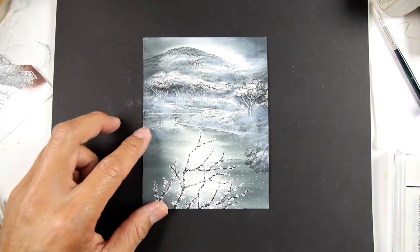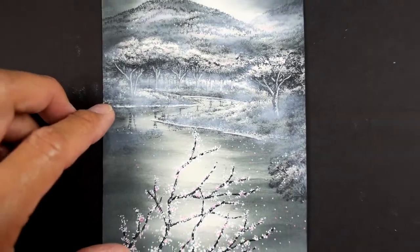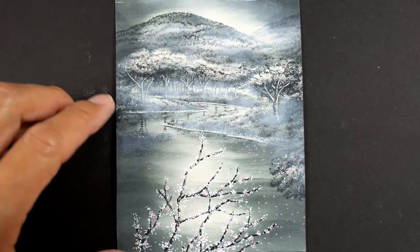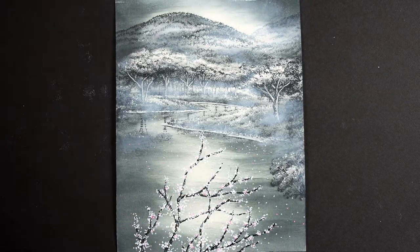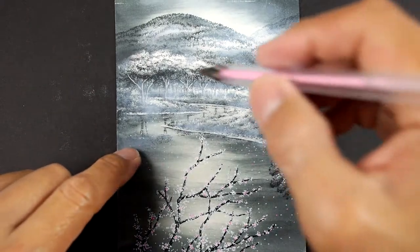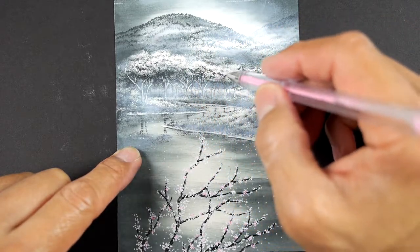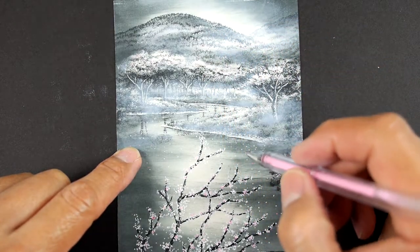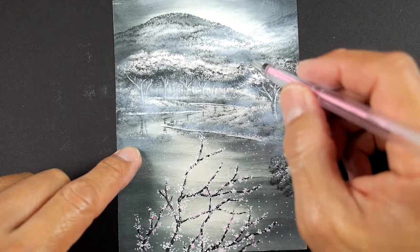All right, let me see. When I put this black piece of paper down, my exposure changed, so let me change that. Okay, that's probably a little bit more in the spirit of how dark this piece has become. But kind of a fun composition. It's one of those situations where it's really all about this branch in here, more than anything, and about those very subtle pale pinkish tones of that branch. Let me put a few more of these up here. As I look at this, other things occur to me, so that's why I go back in and add these little fine-tuned things. But they're also so much fun to do.